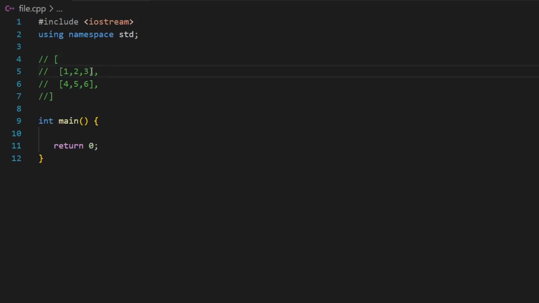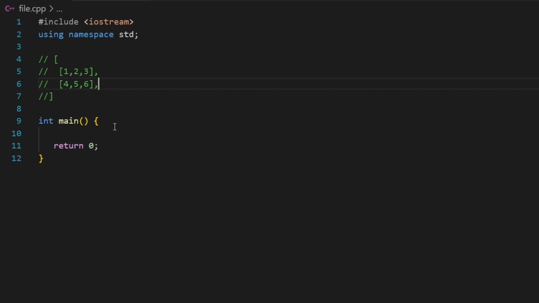And so this subarray also has elements. So this one has elements 1, 2, and 3, okay? And also we can mention that this is the first column, this is the second column, and this is the third column. And this is the first row, this is the second row. So this is what you need to know about 2D arrays. They have rows and they have columns.